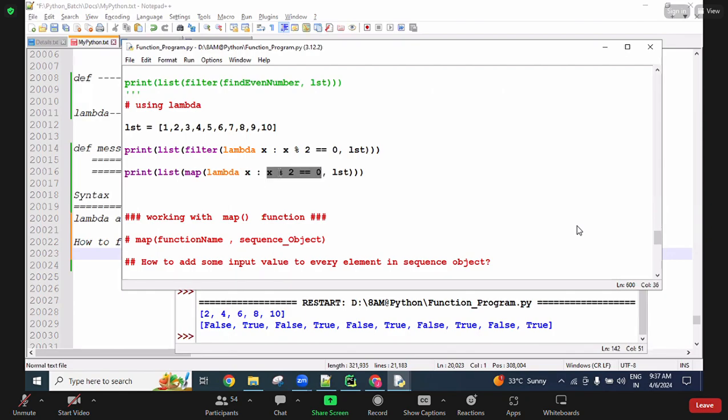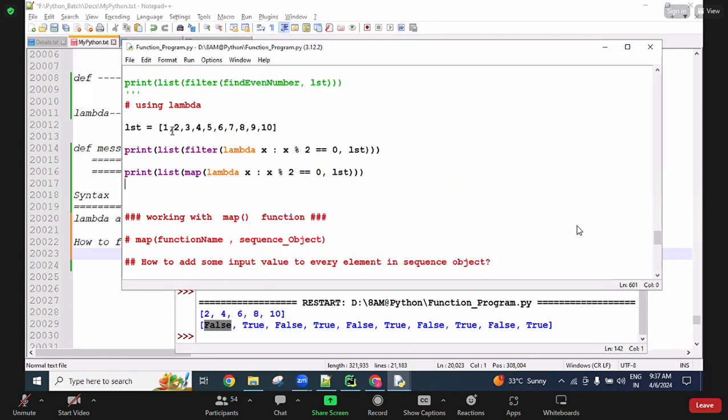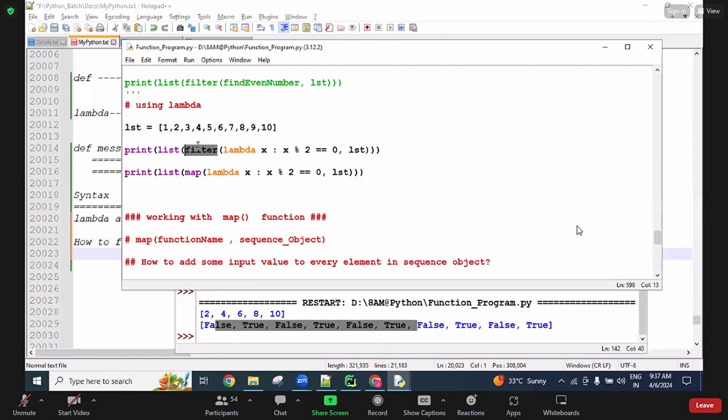That false value is taken by map. For the second value, number 2, true comes, and the true value is taken by map. Map only takes the result. So this is not our requirement. Only finding even numbers is our requirement. That's why we are using just filter.